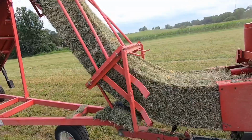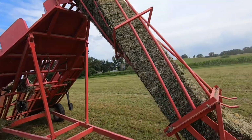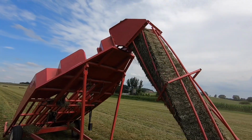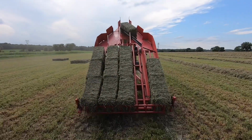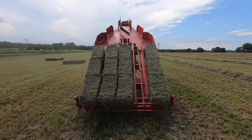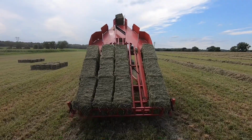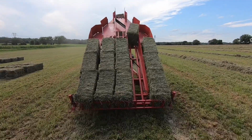This operation, however, uses this Kuhn's bale accumulator. The bales travel up the twisted chute and then slide on their side down the back of the accumulator into the appropriate channel. Once one channel is full, it automatically slams the door over to open up the next channel. There's nothing on this accumulator that requires any hydraulics or electronics at all.